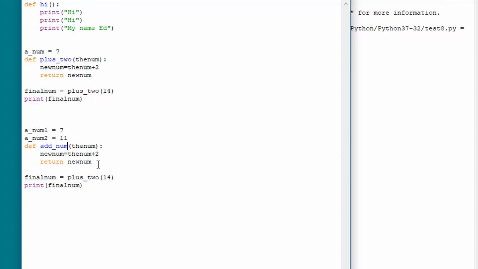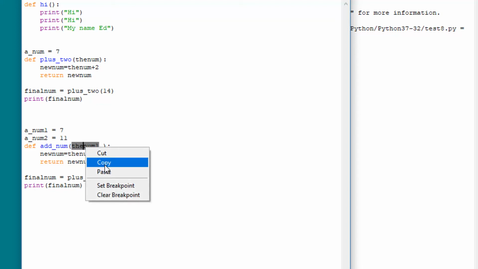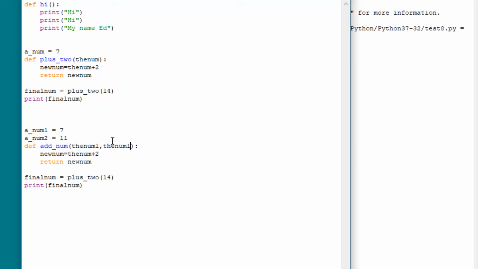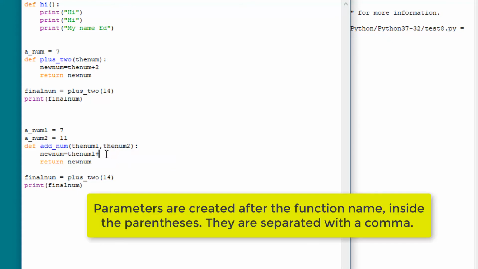So we're defining add num, and currently you can see it has the num listed. So we have one parameter listed, and we're going to need to increase the number of parameters. Maybe do a little renaming, trying to make things easier to read. So we have the num1 and the num2, and that should do it with two numbers. And now, instead of adding 2 to it, we're basically going to add both of the parameters together to get a result, which would be number 1 plus number 2, and then we're going to return it.